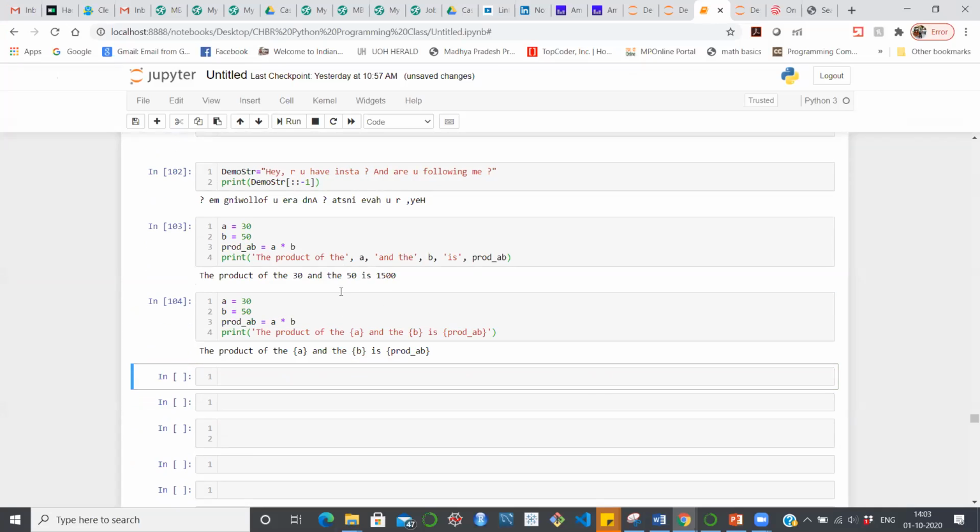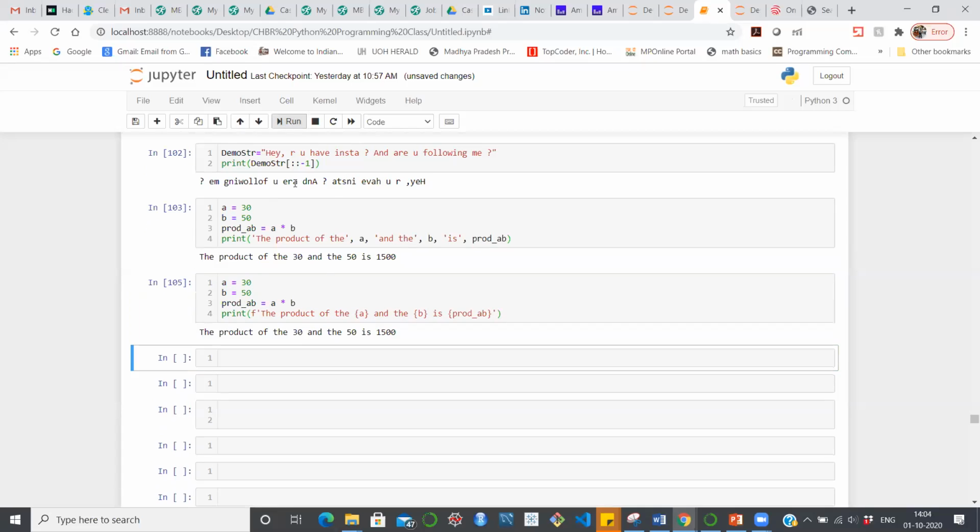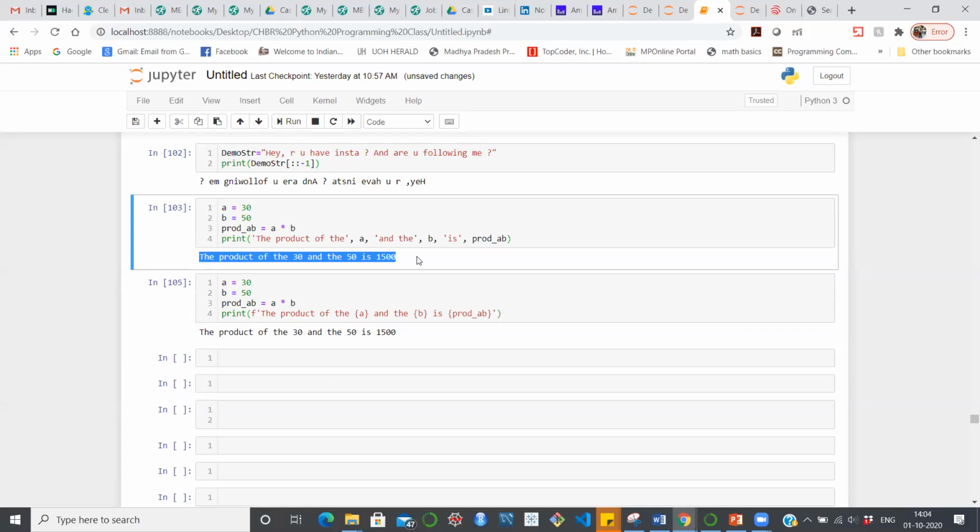Let me run this. You can see we are getting this. Have we used a literal or not? Just tell me. We haven't used any literal. For a literal, we have to specify f here. Now run. You can see the same output we were getting without the literal.